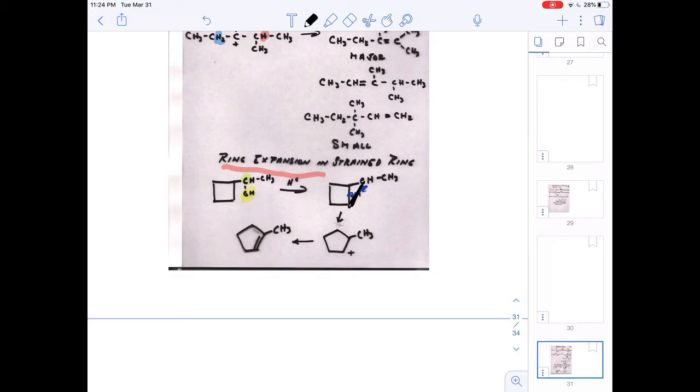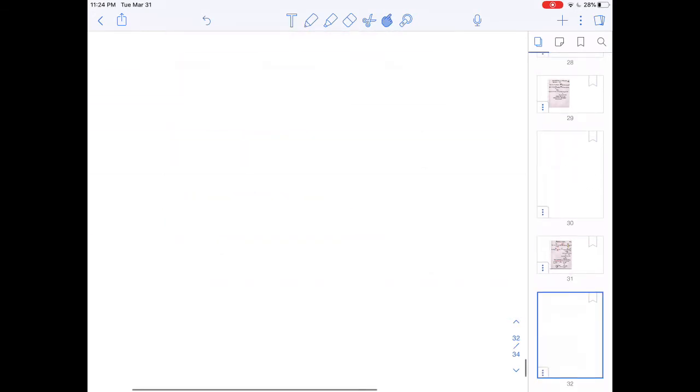I want you guys to practice these on your own, make a couple examples for yourself. I don't really see them on exams that often, but he has done it in both this lecture and the last, so I'm assuming you're going to see a ring expansion question. Just practice with the numbering and see if you can do these on your own. Since we did it last time, I won't go over it unless you guys want me to make up some examples for you. Let me know, and I will totally do that.